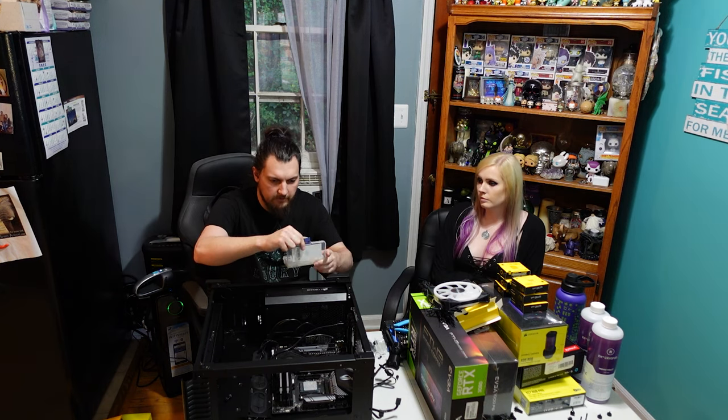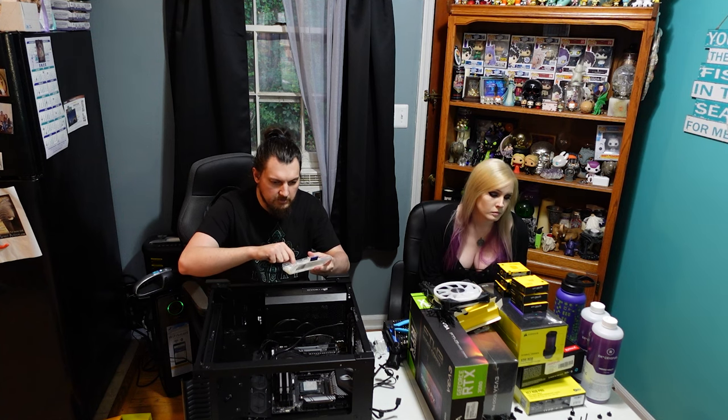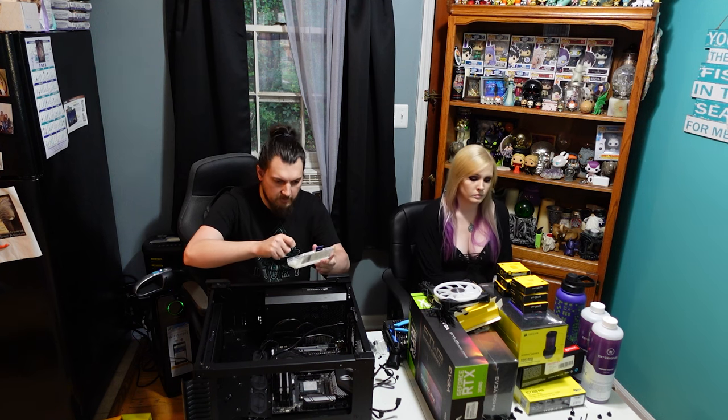I ordered this kit off of Amazon. It's got a bunch of different nylon washer sizes, some pretty standard ones. Super convenient.